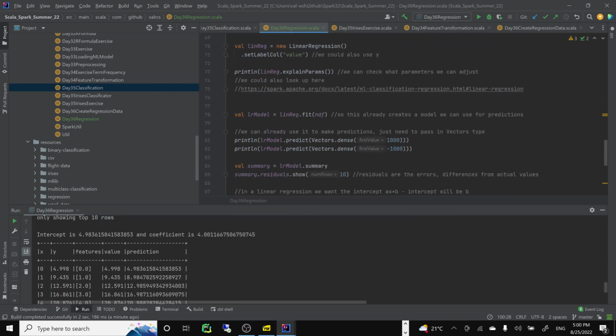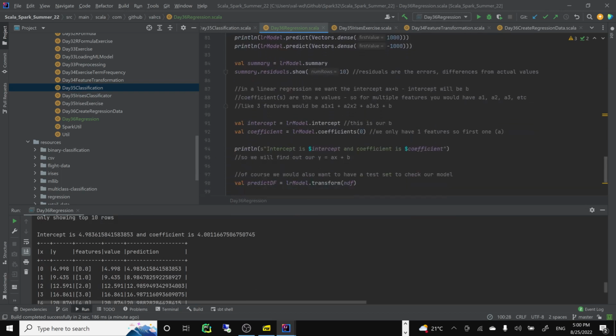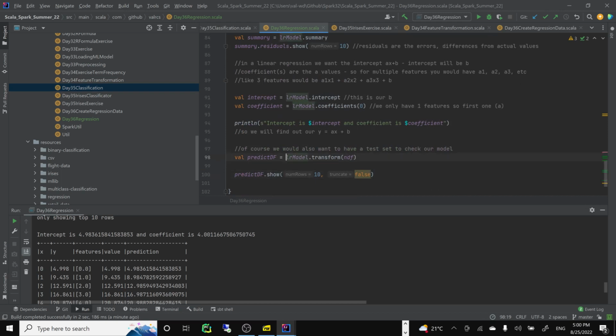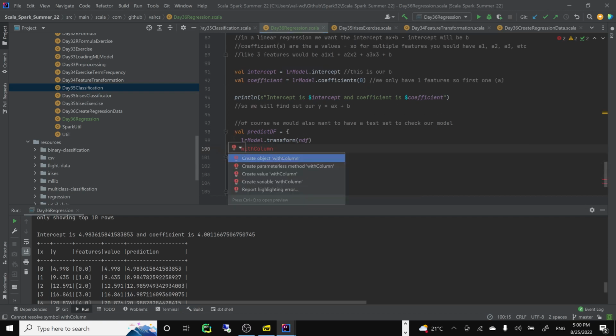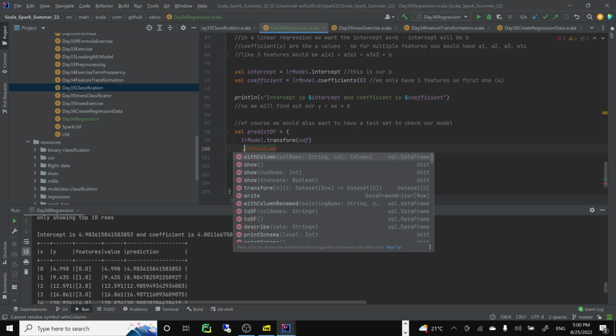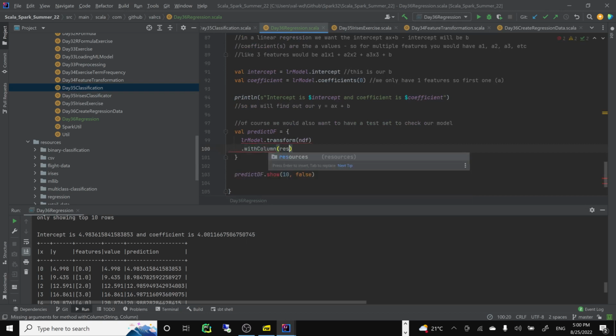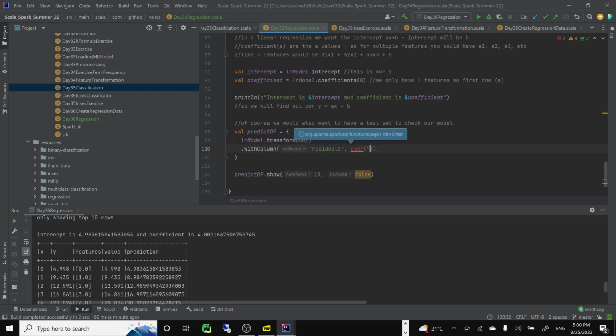We can, of course, calculate the residuals by hand. We can do this with a column, transform with column, called residual, which is basically an expression: value minus prediction.